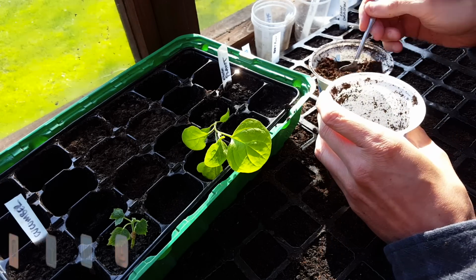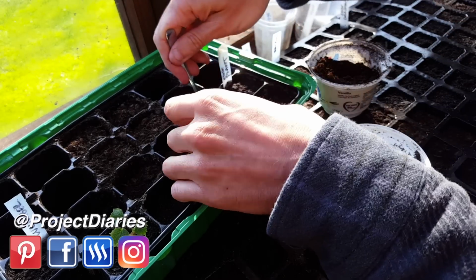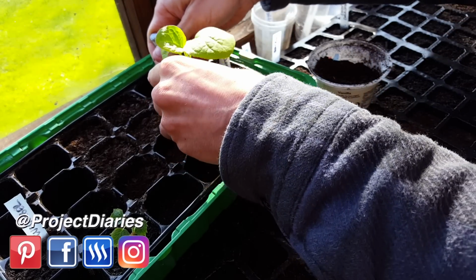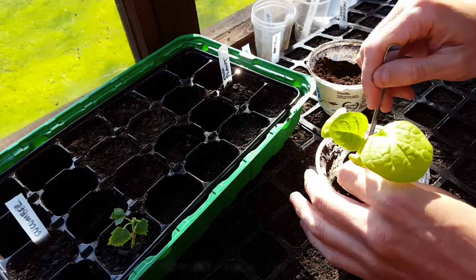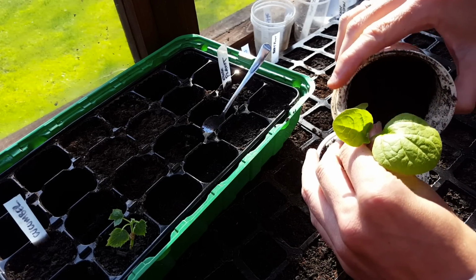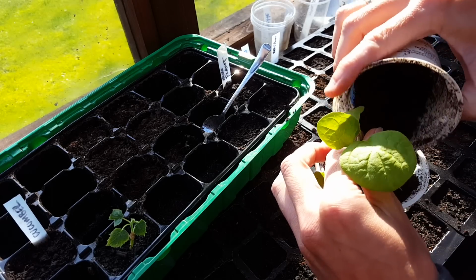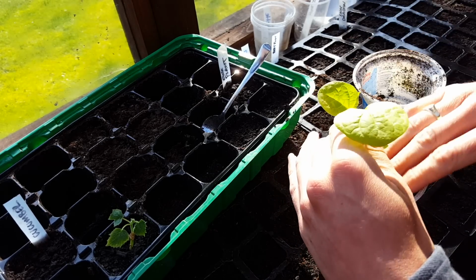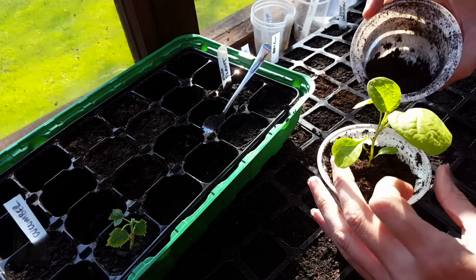So I'm just going to place a little bit of soil in the bottom of this pot to start with, and as usual I'm still using multi-purpose compost. Using a teaspoon, I'm just going to prise the seedling out gently and place it into the pot. Then just backfill with soil and try not to damage the stem or any of the root system. Then just press the soil down gently.